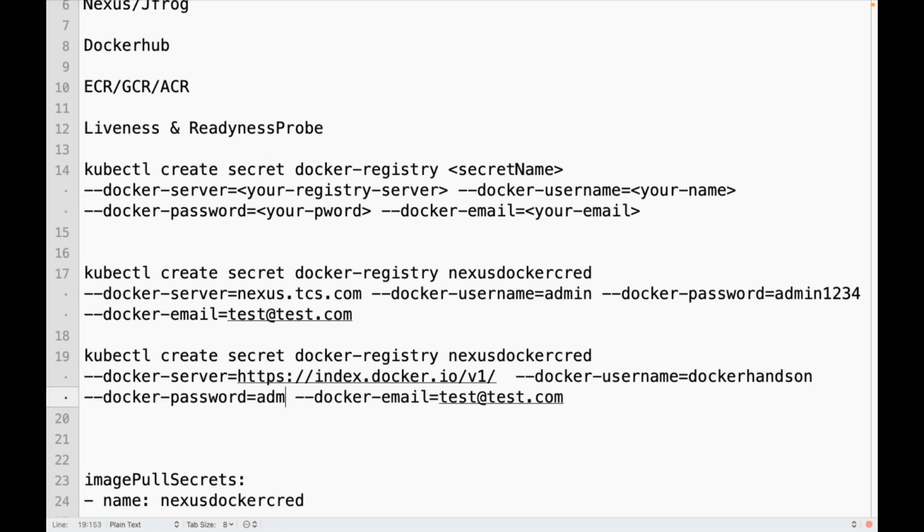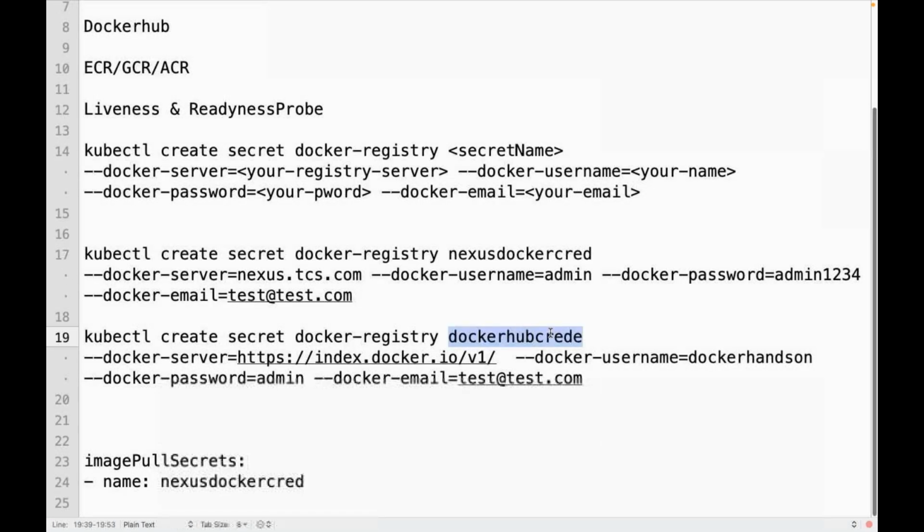This is optional. I'll say Docker Hub cred. Now, can I use this credential in my pod manifest as an image pull secret? I will do something like this.